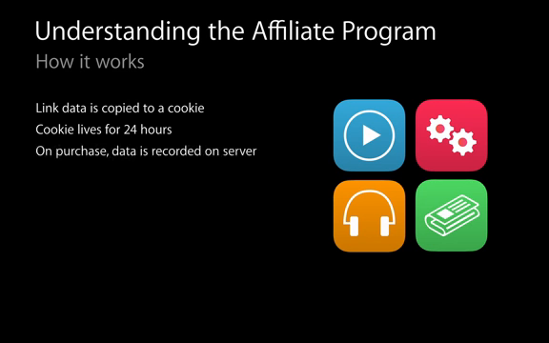Now, once the purchase happens, the data is copied into the database, and the database is synced to the affiliate network, and that's how you get paid. Now, the terms are really great. You earn 7% commission on all sales. That means that if you link to, for example, an app, and the user winds up buying another app, you get credited. If the user actually leaves the App Store and goes to buy something on the music store, you also get credited. And it's 7% for all sales within 24 hours.